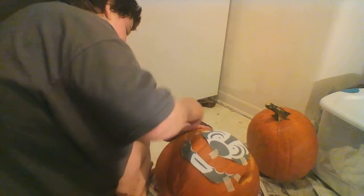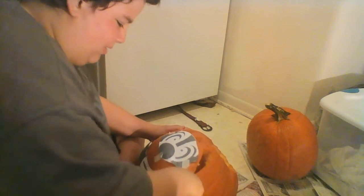Alright, now I got that ear done, which totally looks disproportionate to the other ear. Yeah, I suck at ears, apparently. I'm gonna just carve this one out again.